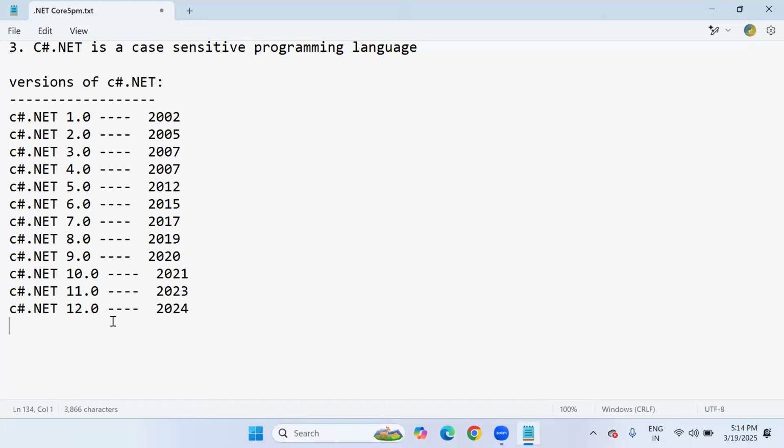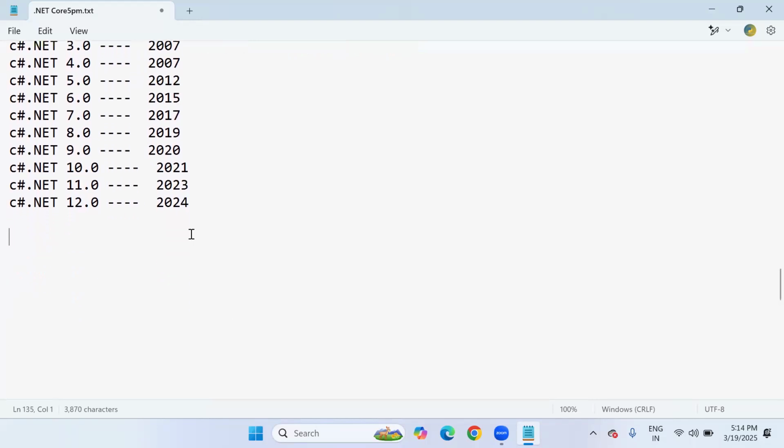But what kind of application development is possible using .NET programming languages like C#.NET or VB.NET or any other .NET programming language? What kind of application implementation is possible, sir? So let's quickly say that these are the application areas of .NET. As I said, .NET can be used to develop different types of applications. In general, what kind of applications can we build using .NET?